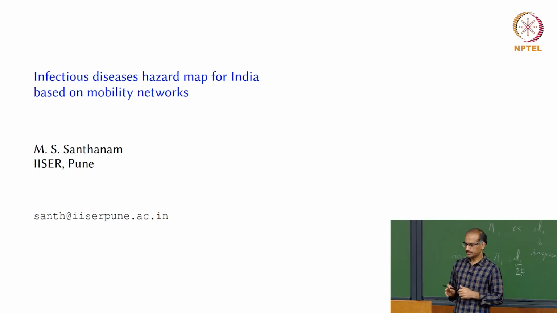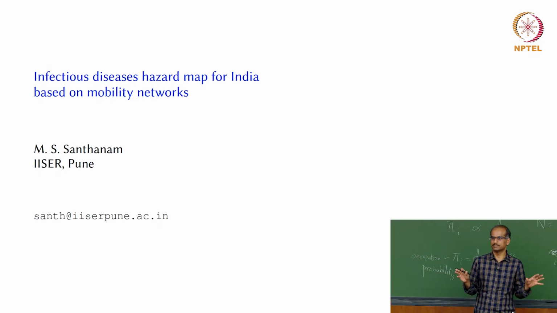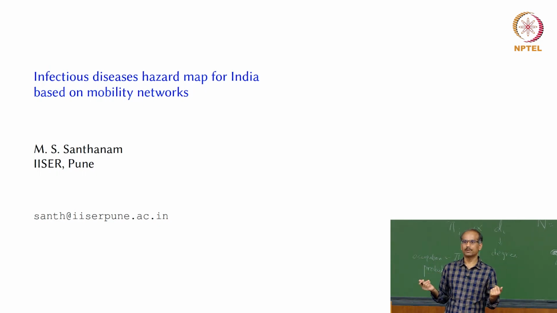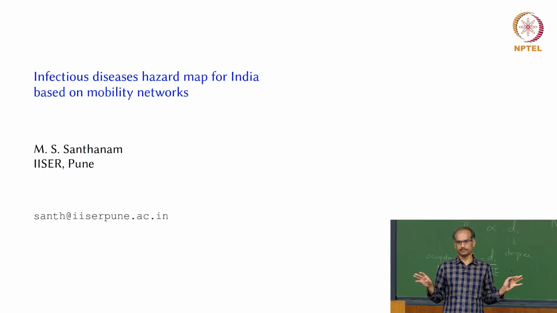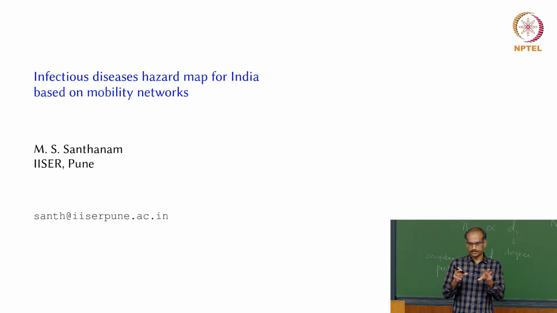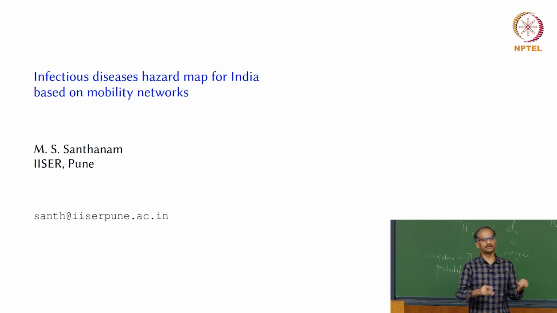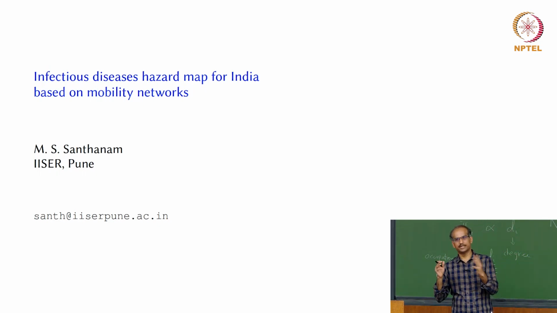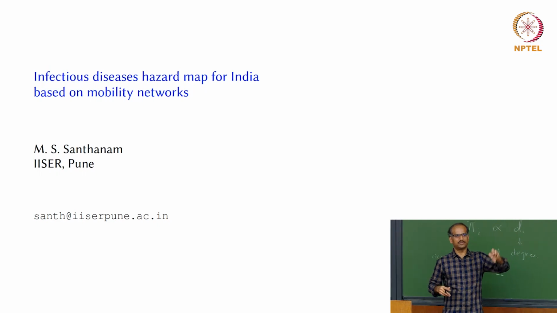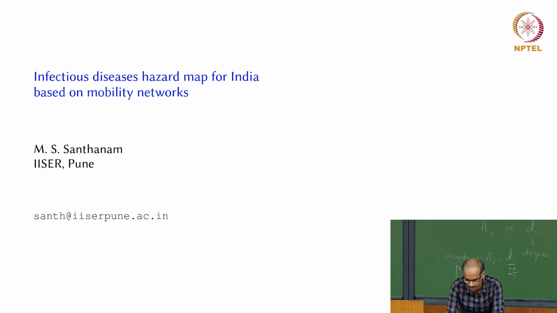Okay. So that is a question that we ask, and this actually depends not so much on how severe the infection is, but more on the mobilities on the network. So it is actually a network problem. So you have all kinds of transport networks in the country, and even if you have infection in one place, the transport networks basically diffuse it all across. Then you can ask the question, which other city got it first, which got it second, and so on, and give a hazard rank. So the city that gets it first will be ranked 1, but that's with respect to a particular outbreak location. Okay. So that's the whole thing.